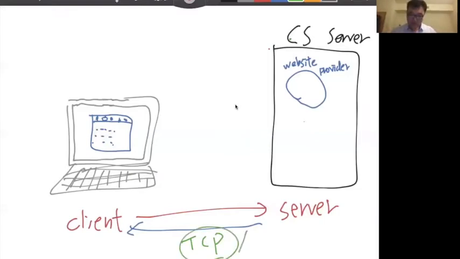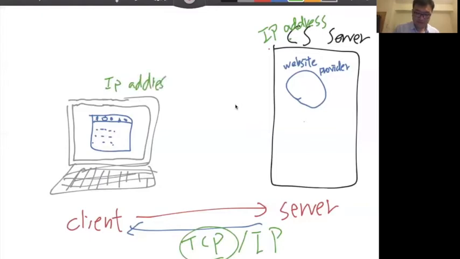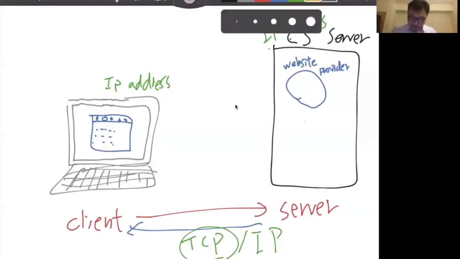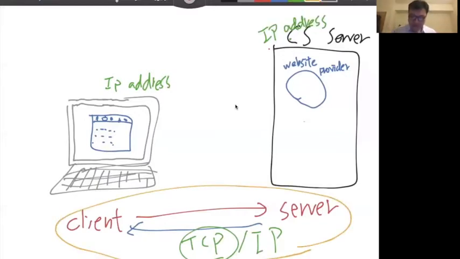And of course, we use IP, which is the IP address. So we have an IP address for our server here, and we also have an IP address for our own machine. So actually, this is a connection between two machines with some protocol. So we try to package everything here as a socket.